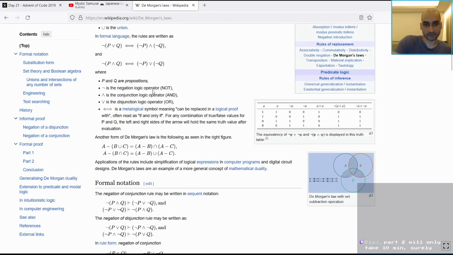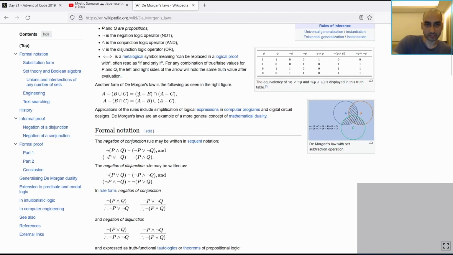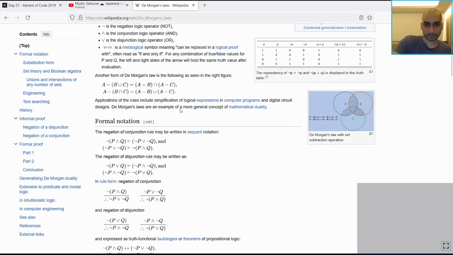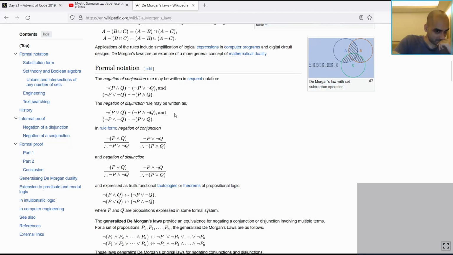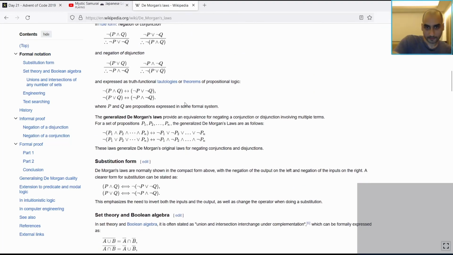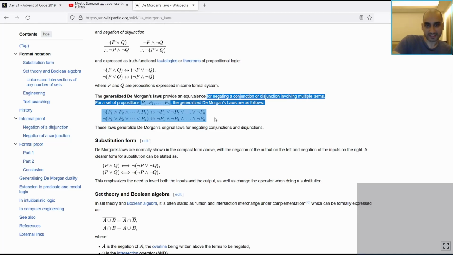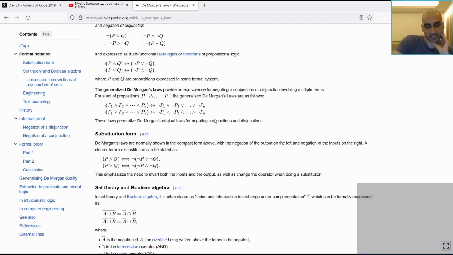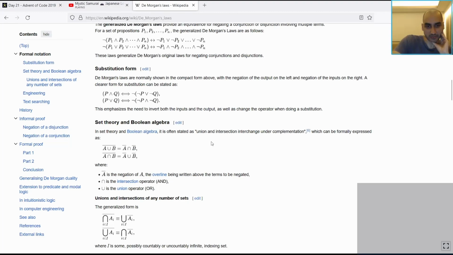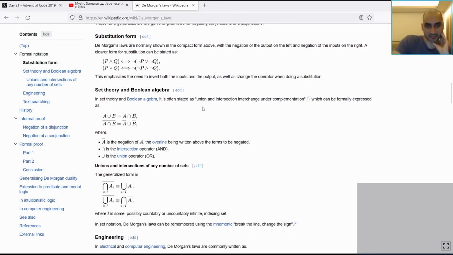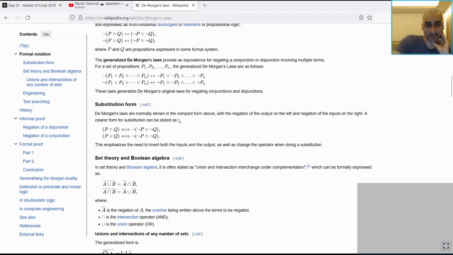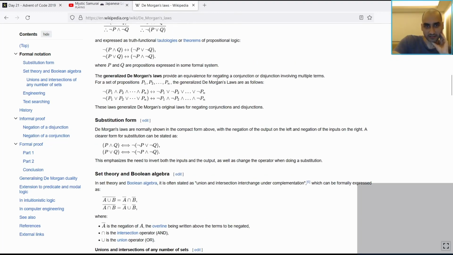But it extends. So if you have a long piece of things, you can apply De Morgan's laws by treating this a minus b as a new symbol altogether. And then these are the generalized ones. Once you understand how the law applies, you can handle more complex statements. It's something you'd never really do nowadays, because computers handle this stuff behind the scenes.